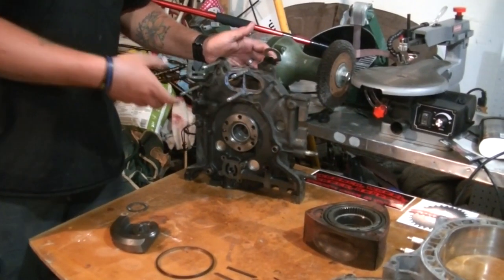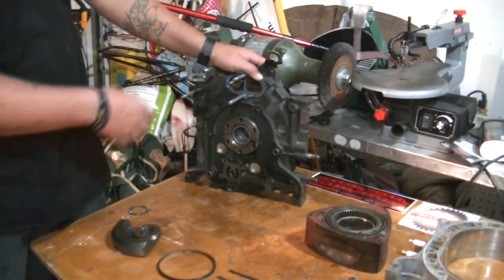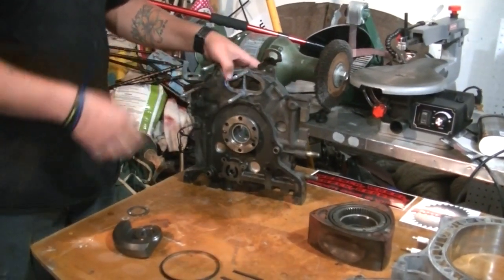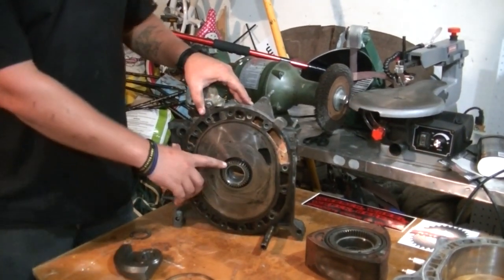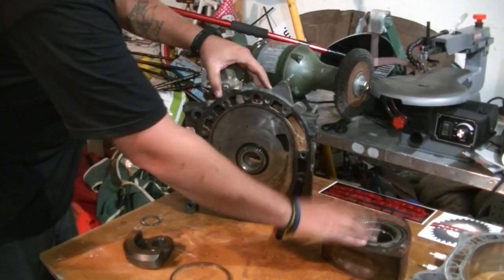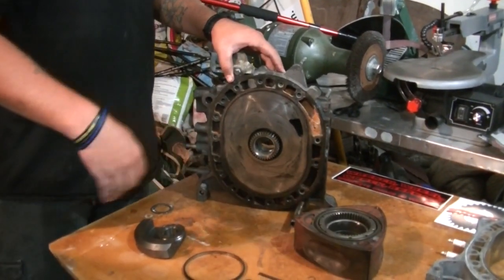So what I'm going to do is flip this around here. As you can tell, this is disassembled. There's no water pump, there's no exhaust, and so on and so forth. As we turn this around, you'll notice that there's a planetary gear. The rotor here is going to ride around the planetary gear, and I'll demonstrate that here in just a few.